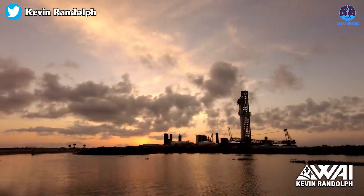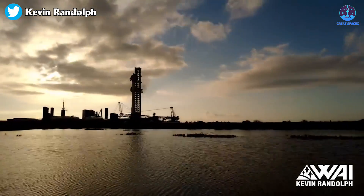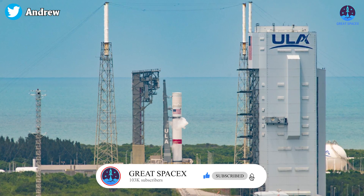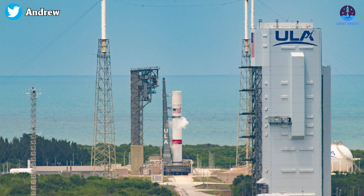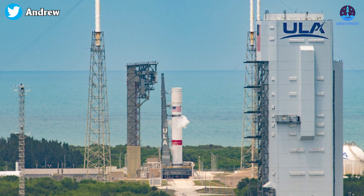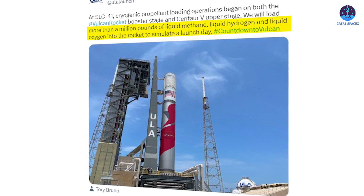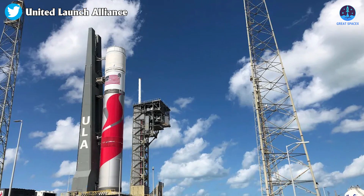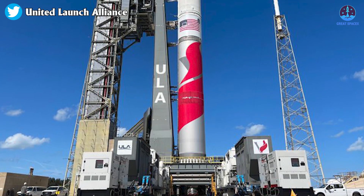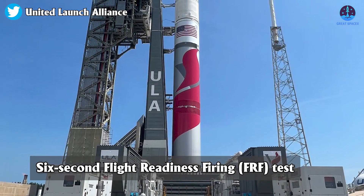Moving on, as 2023 progresses toward its latter half, the rest of the rocket industry is becoming increasingly active. United Launch Alliance started testing on the Vulcan Centaur rocket Friday from the launch pad at Cape Canaveral. Testing involving the spacecraft's primary subsystems was successful and cryogenic propellant loading operations began on both the rocket's booster stage and the Centaur 5 upper stage. ULA loaded more than a million pounds of liquid methane, hydrogen, and oxygen into the rocket to simulate launch day. Teams will fuel the rocket again early next week and allow a full countdown leading up to a six-second flight readiness firing, or FRF test — a critical milestone before a summer flight.